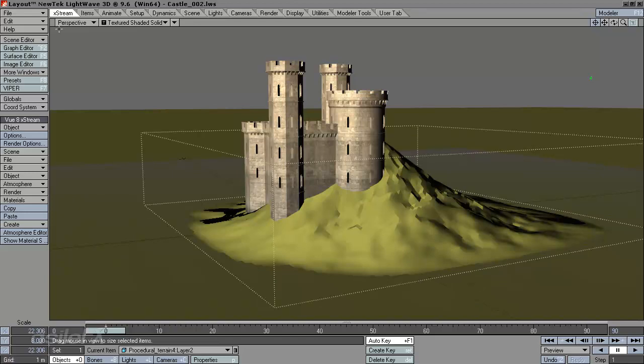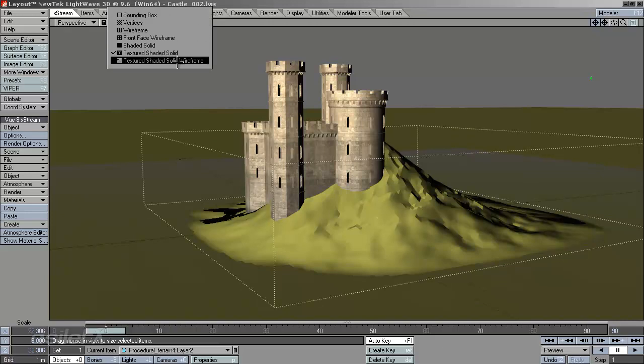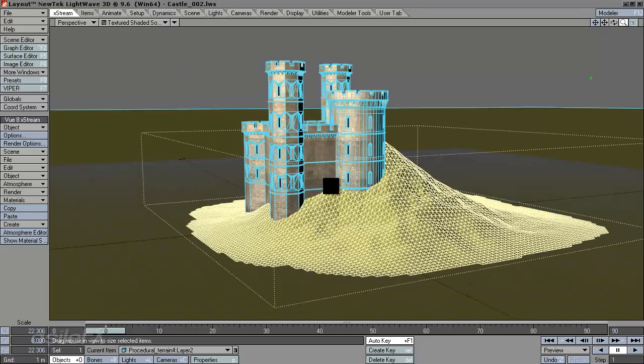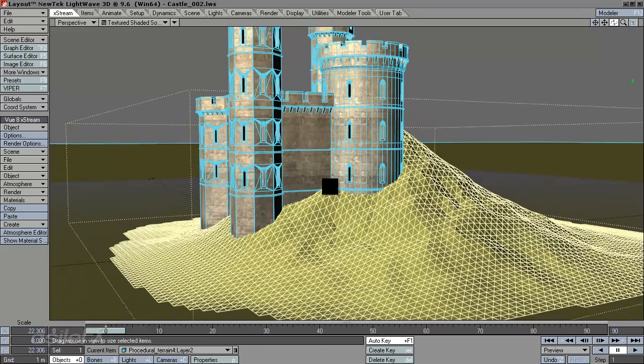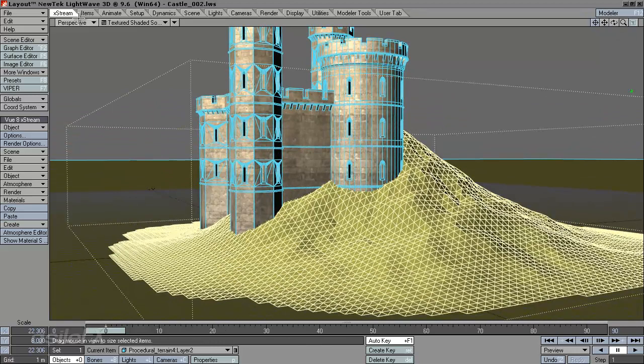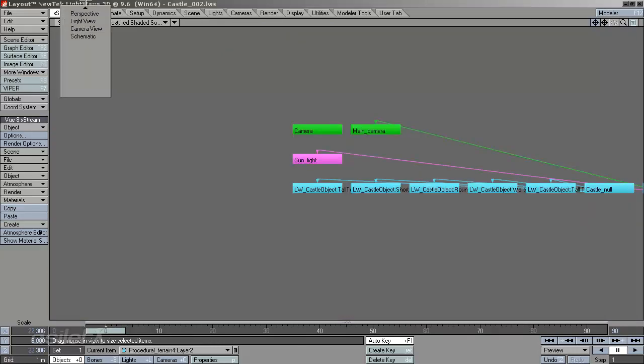Now the proxy object and the quality of the wireframe that's generated, the quality of the proxy, is generated in relation to the position of the camera.